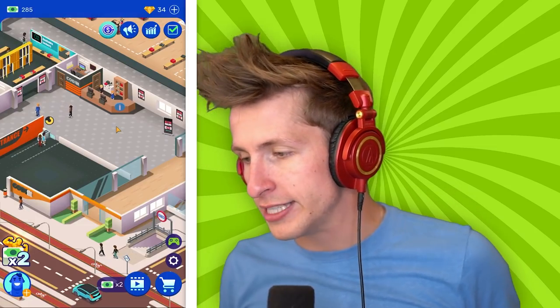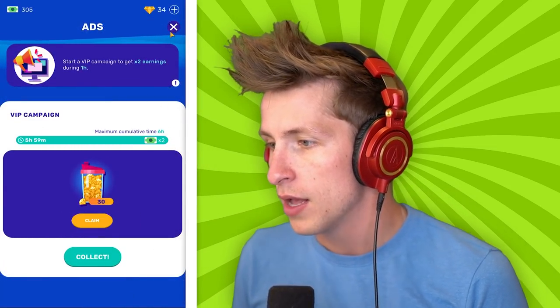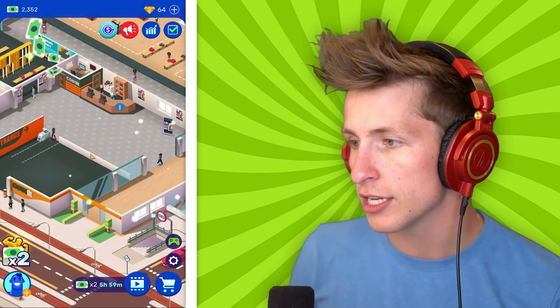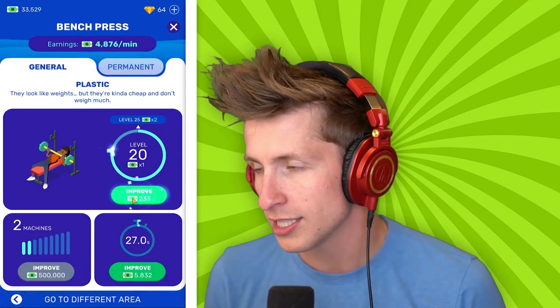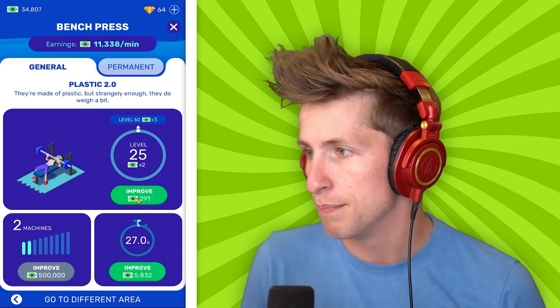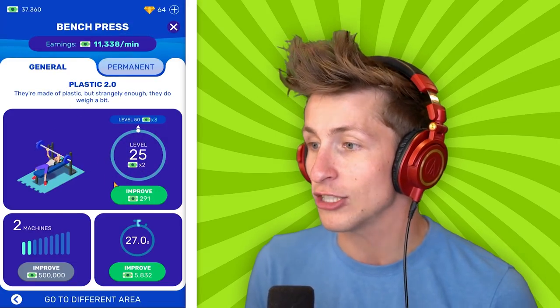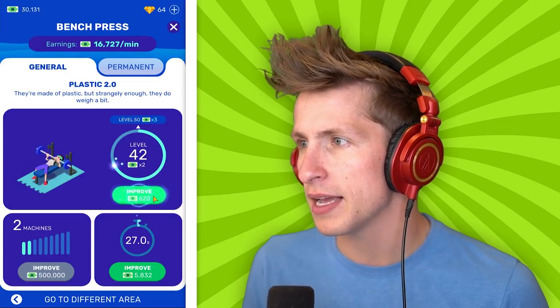I think it's a little bit ridiculous because at our gym, oh, here, we can collect this and then we can go ahead and now, boom, we can claim that. That's a PogChamp moment. And look at that, $32,000, that's just what we needed. Let's upgrade this. So let's improve this because right now it's just plastic. So they're made of plastic, but strangely enough, they do weigh a bit. So it's plastic 2.0. Let's keep improving it though. We've got to keep up with everything.